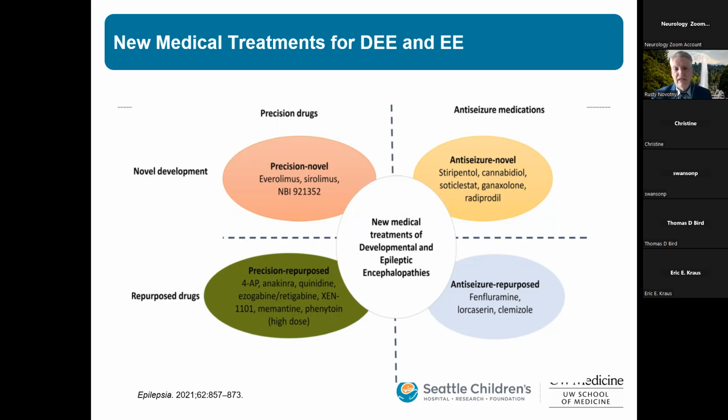And you can often identify these treatments by looking at them in terms of, are they novel treatments being targeted toward the underlying cause? So one of them, which would be defined as a precision therapy, is either everolimus or sirolimus, which is an mTOR inhibitor, which is now being used to treat regularly the epilepsy in patients with tuberous sclerosis complex, which we know is a underlying genetic cause is due to a mutation in the AKT3 mTOR pathway.